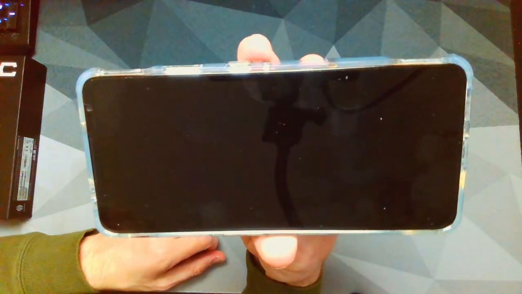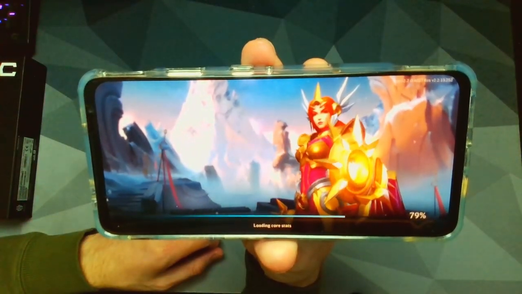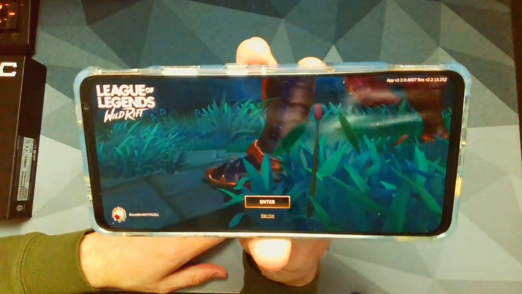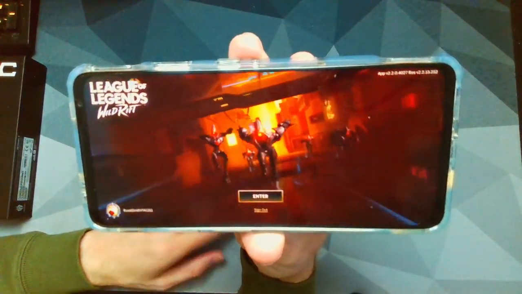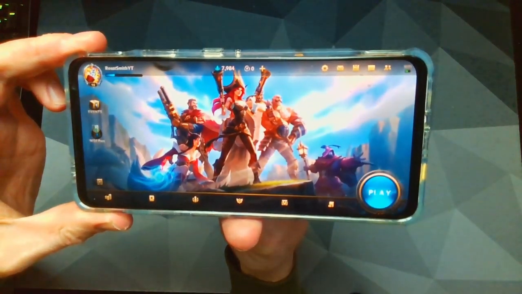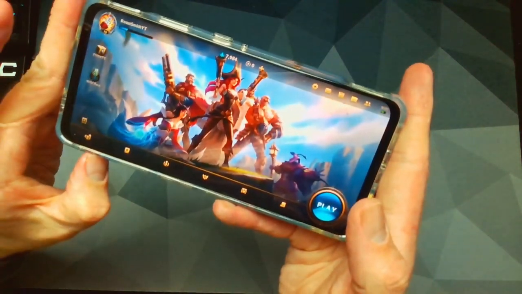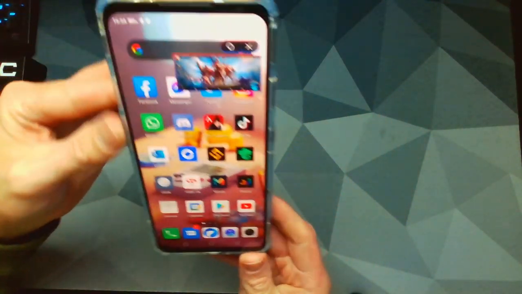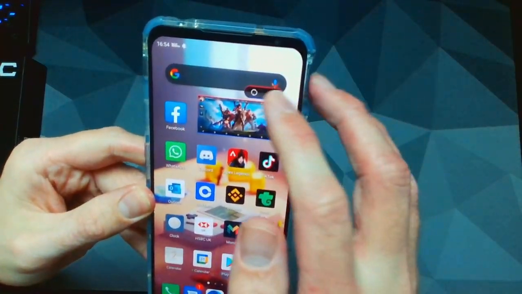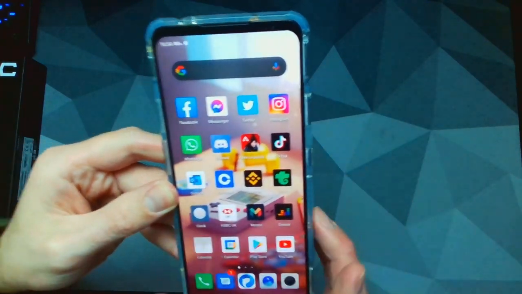All in all, guys, it's just an incredible device. It's got top quality HD settings. It can run games at 120 FPS with ease without overheating as well. The graphics are just stunning, as you can see right there. I won't actually hop into a game now, but yeah, that's basically the gamer mode. So you can turn that off whenever you want to and turn your phone back into a normal mode. It does actually minimize it for you as well, so you can move that around if you want. And you've got the game literally running at HD quality right there. But we're going to turn that off for now.